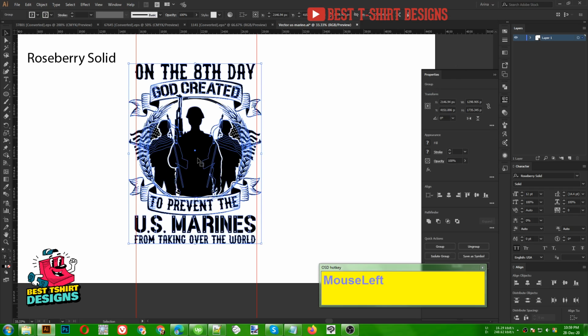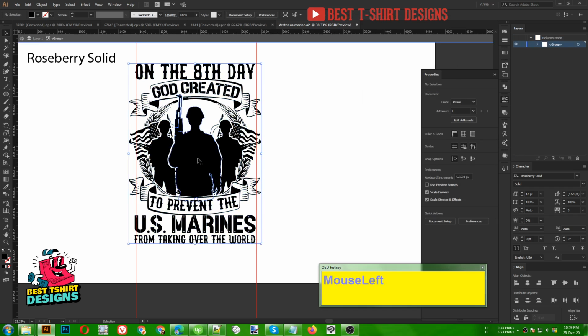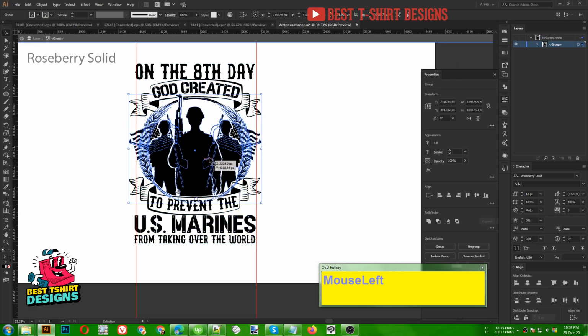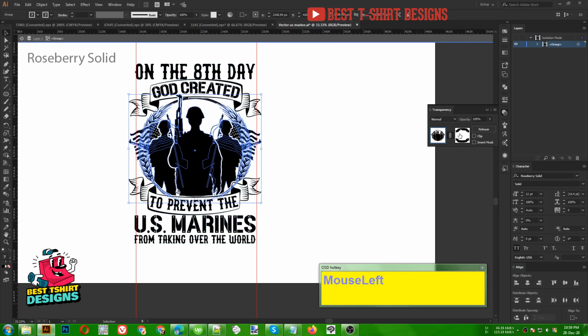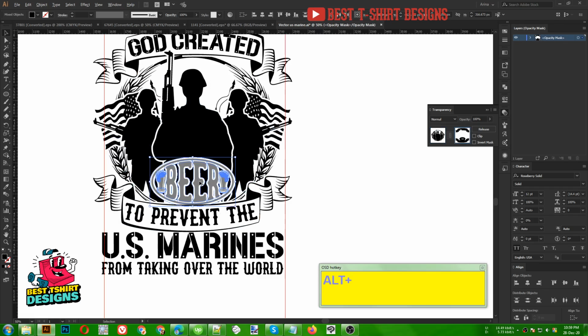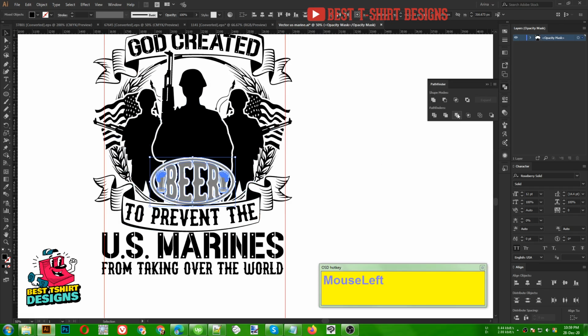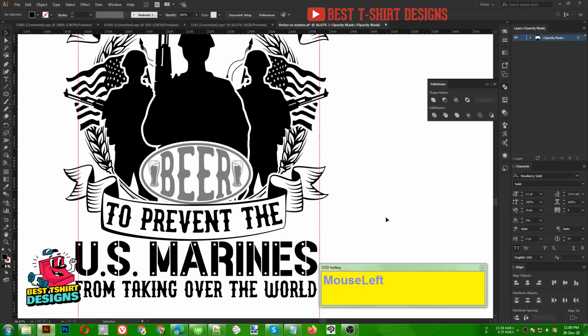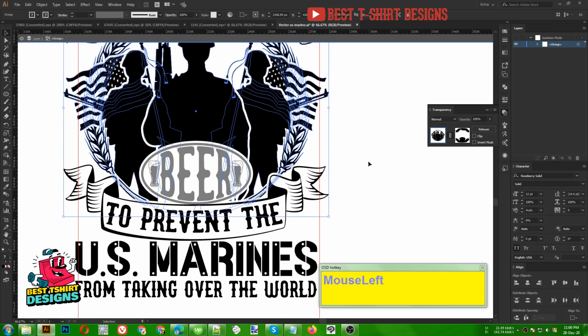Now I'm selecting this group, but not this group, only this group. And then if I open the transparency, it is already opened, and inside the transparency I'm pressing Ctrl F. It is going to paste like this, and I need to make it merge, unite, to make it a complete black shape. So that is good. Now this much is good. Let's get out of the transparency like this.